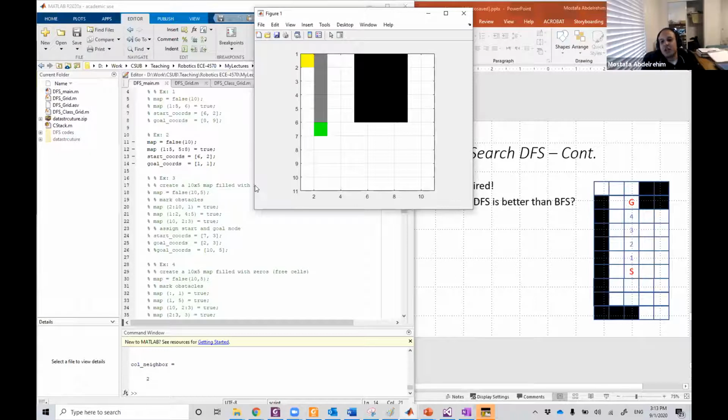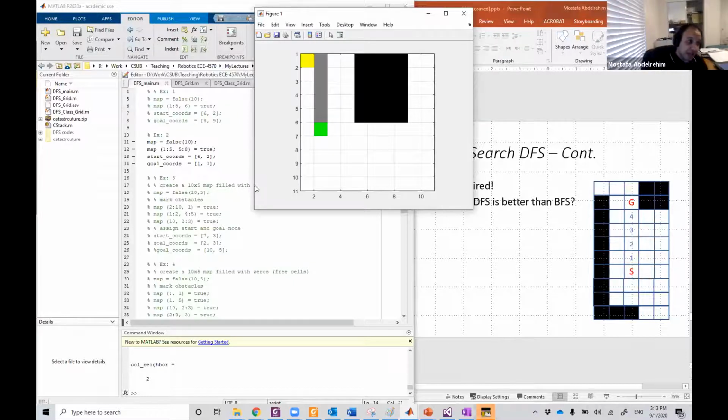Good. So here, that's what I'm saying: up, down, left, right is the priority, because in depth first search you take some path and continue with all the possibilities in that path, knowing where the goal is.